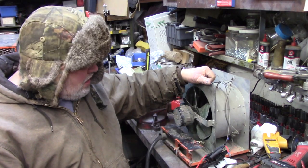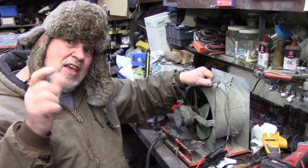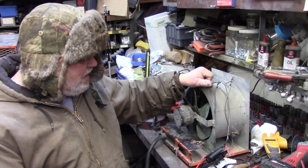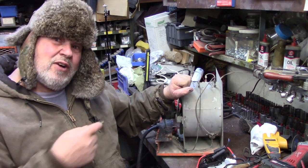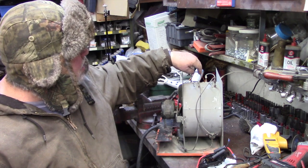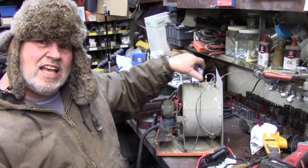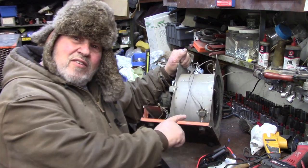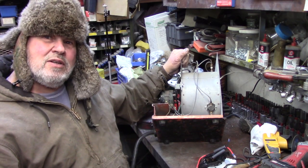The draw on that is around 19 amps, 20 amps. So, the problem with this, if your heater fails, you can check to see if you have resistance, like undo these leads here, and you test your elements. If the elements are good, then you rehook them. Then there's a thing right here, I don't know if you can see it, that's what they call a thermal cutout.